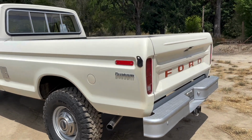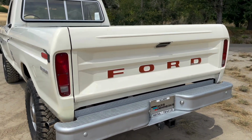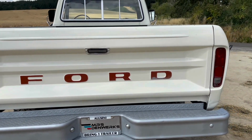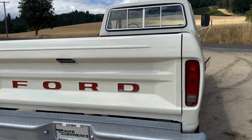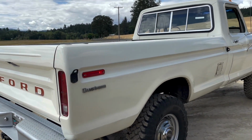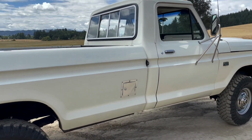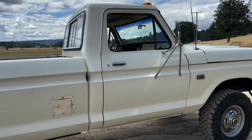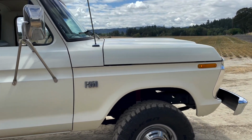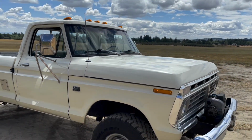It was originally sold new at Deal Ford in Bellingham, Washington, and it has a 360 motor. It is a custom, like I said before. It's got a warn winch on the front and also warn locking hubs. This truck is ready to roll, and it's got a green interior that's really, really nice, a really sharp combination, and also cab lights, which is one of my favorite additions to a truck.